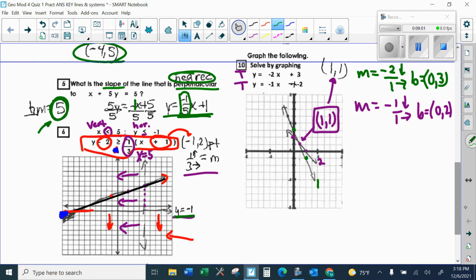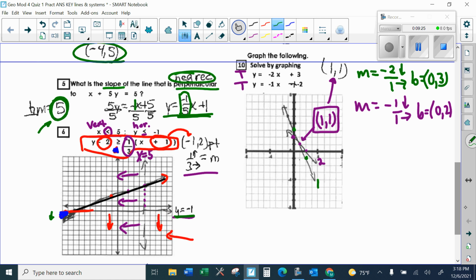Okay. Now, x being less than 5, all the x coordinates less than 5 are to the left. So that's why you see the purple going to the left. It's got to be in one of those 3 regions. And y is less than negative 1. It has to be below that line. The last piece is right there in that little piece. Okay, got to be below y equals negative 1.